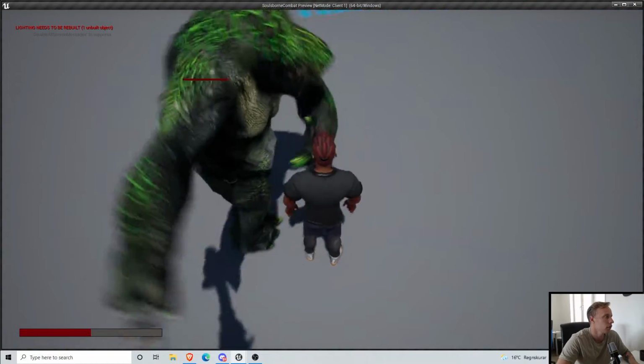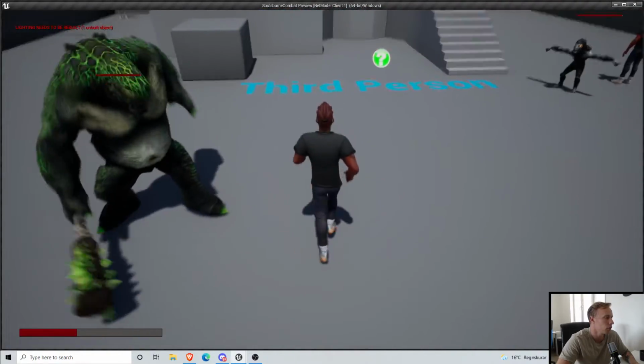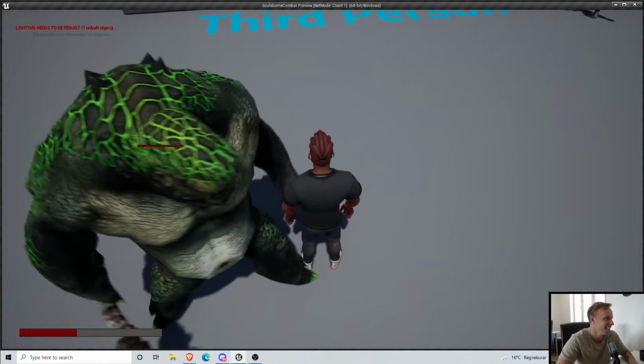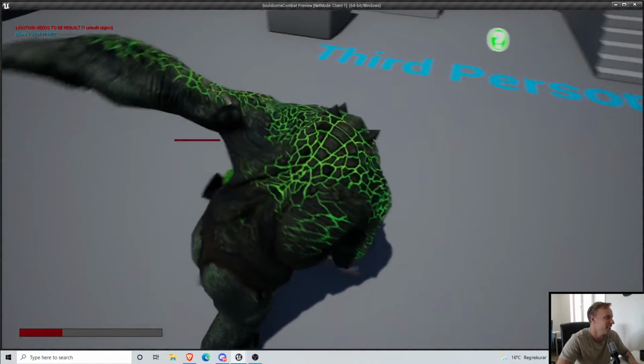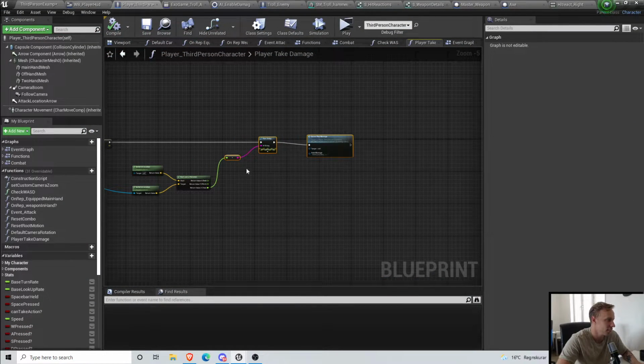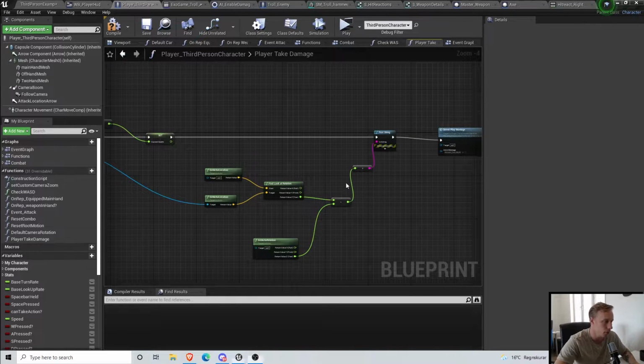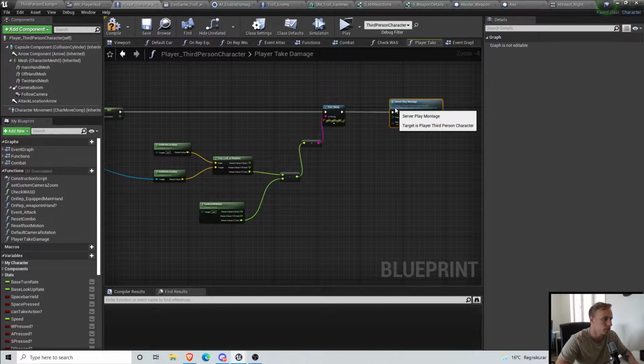Okay, apparently not. I do know how to do this because I've done it in other projects. I just need to think. Okay, so that's not it, because that didn't give us very different values. Give me 1 second. Alright, there we go. So, I have a fly flying around, it sucks.